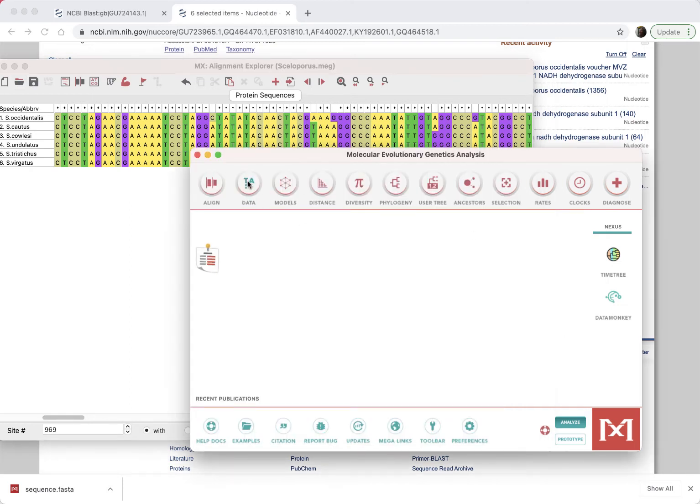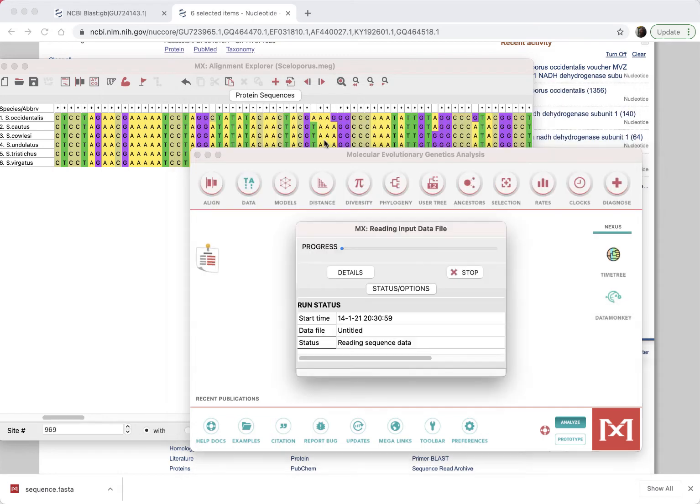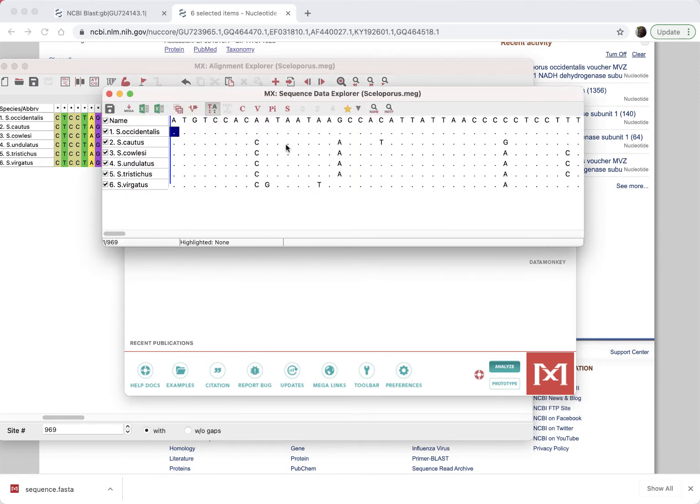And now if I go to Mega, open up the data file, open up a session, the Mega file is there. So scalopus.meg is the file that I want to open. Okay. And so if you want to see the data, that's what the data look like. It looks a little bit different here because what it's doing is it's taking the foundation sequence and saying, well, here are the differences from the very first sequence. So the first sequence, the reference sequence, is Occidentalis. So this is just telling us that, well, Occidentalis for this base right here, for that A where you've got all the C's underneath it, Scalopus occidentalis has an A there, everybody else has a C there, right? And whereas in the base over here, Scalopus occidentalis has a C in the base just before that, and everybody else has the same. That's what the dots stand for. Okay, so that's how to read this.